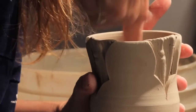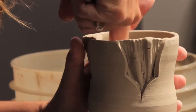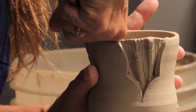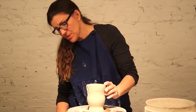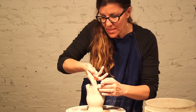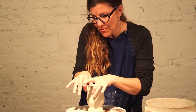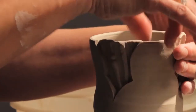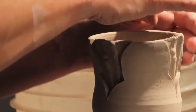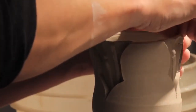I always want the fullness of the form after this stiffens up. Tomorrow I'm going to dry everything slowly because you have a lot of seams now. What I would do is literally go in and thin this out with a trimming tool, or you can take a little metal rib — if you find they get a little too bulky, you can skim off maybe an eighth of an inch of clay just to thin it out some.